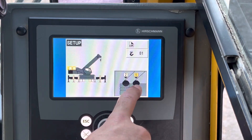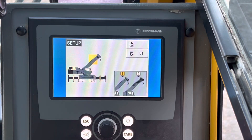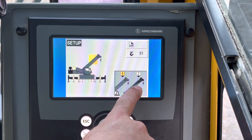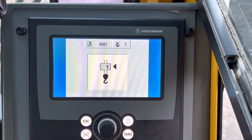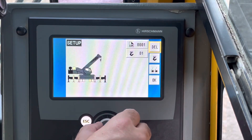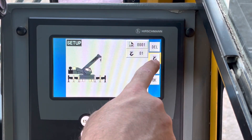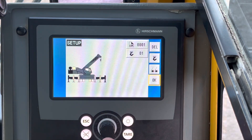I'm not using this winch — I'm using the rear winch, so I'm going to select that. I've got the jib stowed. I'm going to highlight that I've got one part of line. Then it's going to give you an overall view of it all. You can go back and change the parts of line or which winch, or press delete to start the whole thing over. Then press OK.